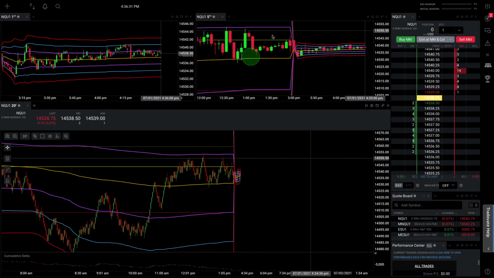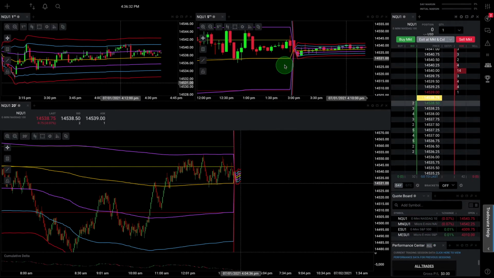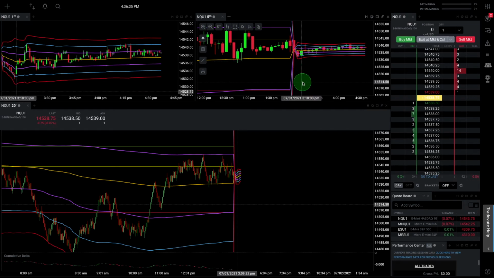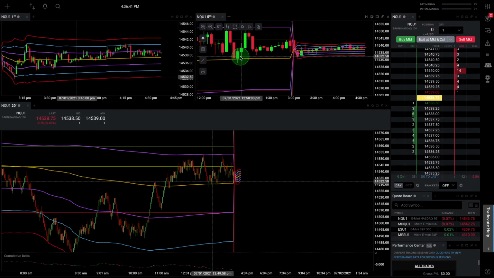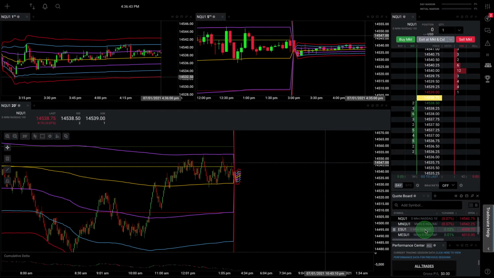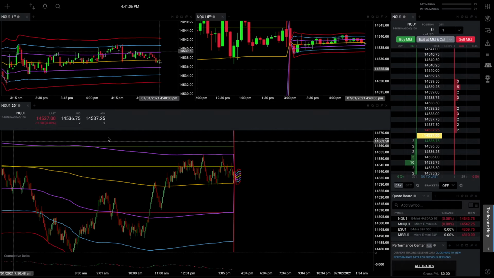And this is pretty much the end result right here for one of the screens. I do use two monitors. I use one for NASDAQ, and I also use another one for the S&P 500, E-mini and micro. And it's basically the same thing. Okay, so now that the NASDAQ is done, we're going to go ahead and move over to the S&P 500.